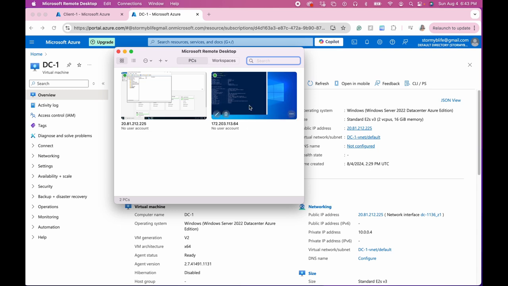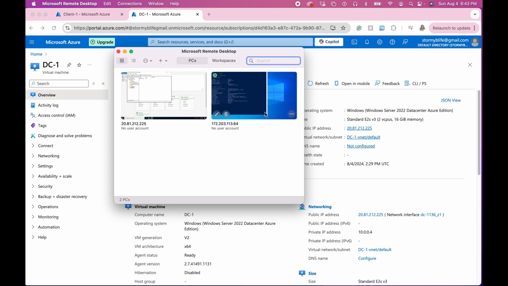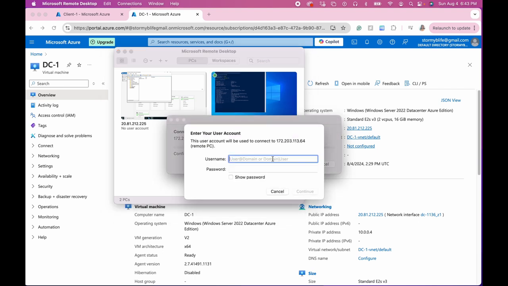So now we're going to log into Client1 as our admin, which is Stormy_admin. This session has timed out, which is good. So let's disconnect it, and we'll connect again and log in as Stormy_admin at mydomain.com.